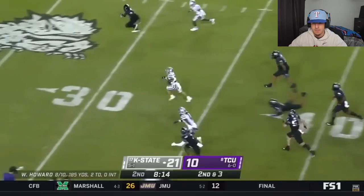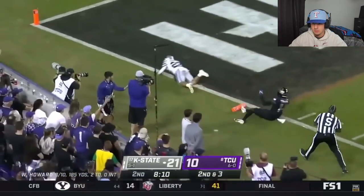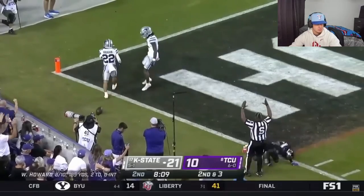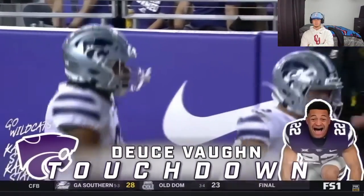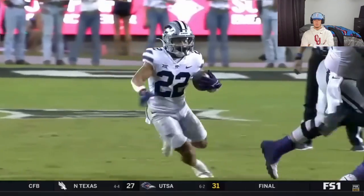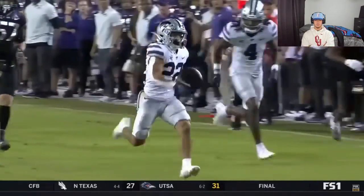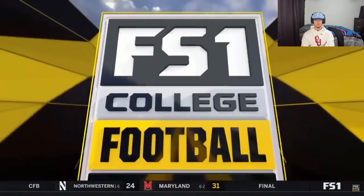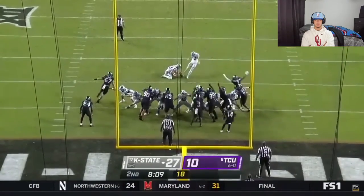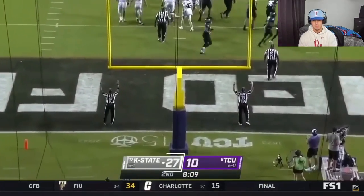Vaughn. Double deuce. Look out. There's no stopping him. Give him six. Touchdown, Wildcats. He vaulted himself into the air. 13 plays ago I told you number 22 was going to take over the game. He has to, mainly because Martinez is out and that two-man game needs to work effectively. Howard's done a nice job stepping in, but 22 is the elixir man — he stirs this drink.